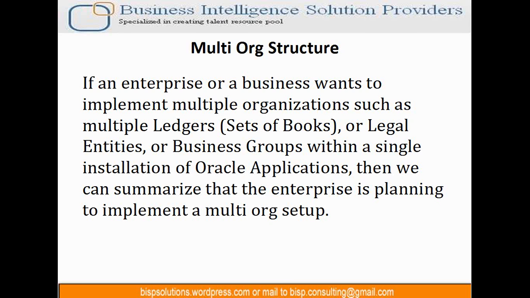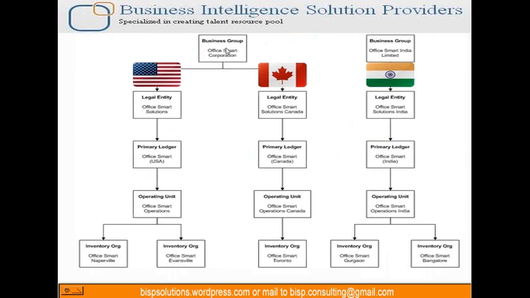So this picture will help you. Here there is a business group. It has its company in USA, Canada, and India. Now, you need not implement Oracle apps for each one of these countries. Under one head, you can manage your general ledgers, inventory, everything separately within the implementation of Oracle apps. That is the feature called multi-org.